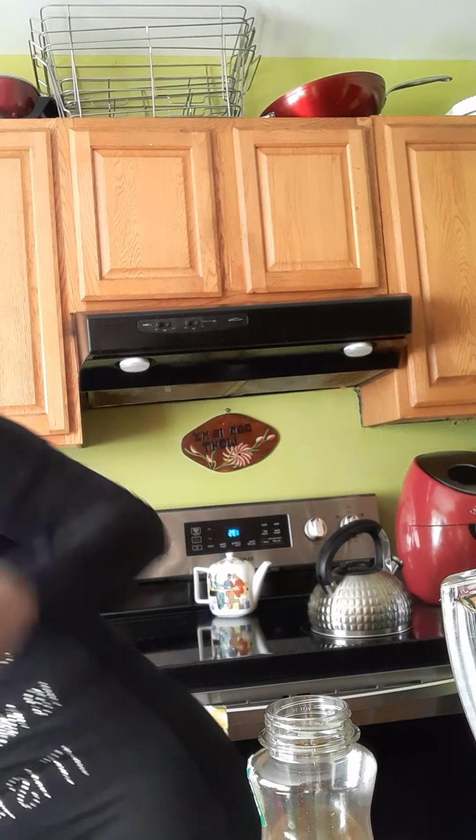So, okay, we're about to blend it up. We're gonna see how this thing tastes. Okay, plug it up and then blend it up. Let's see how this thing goes.